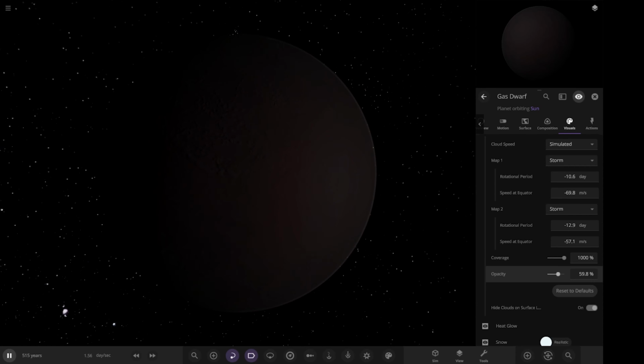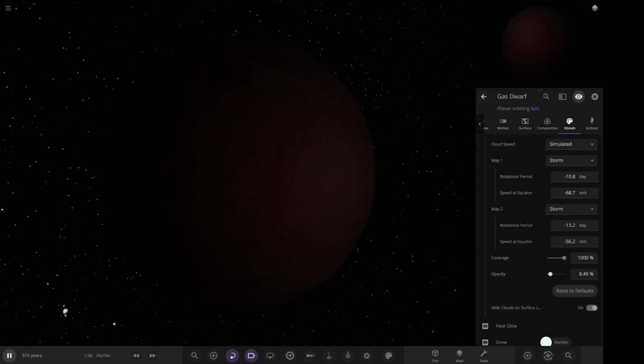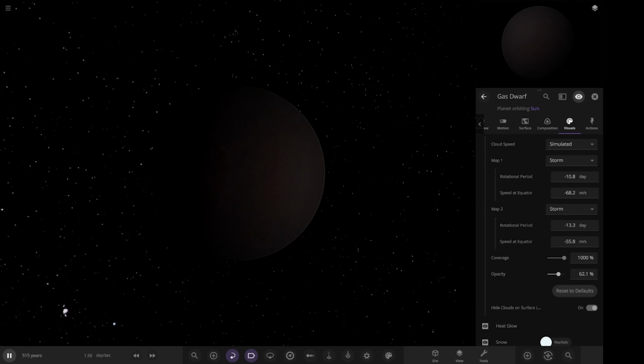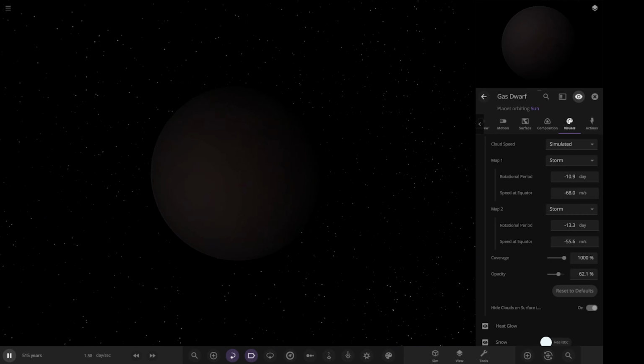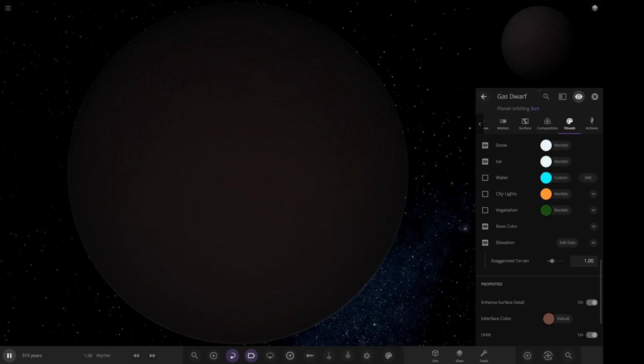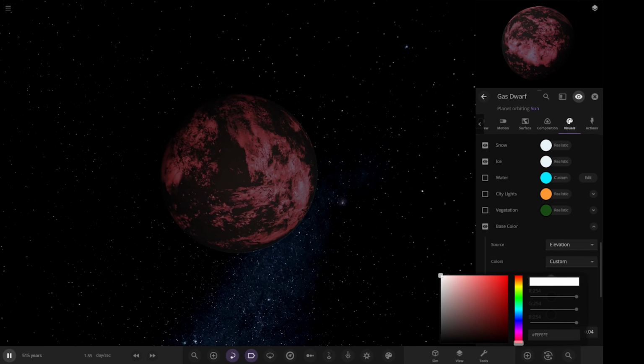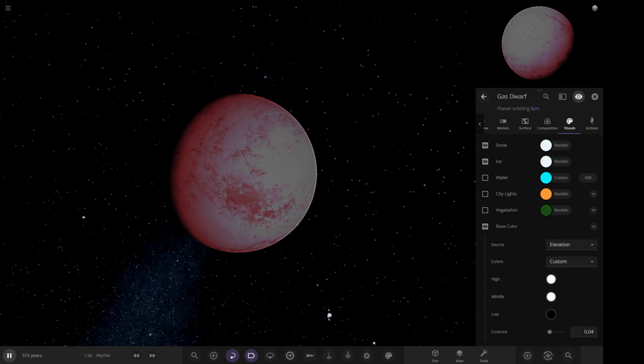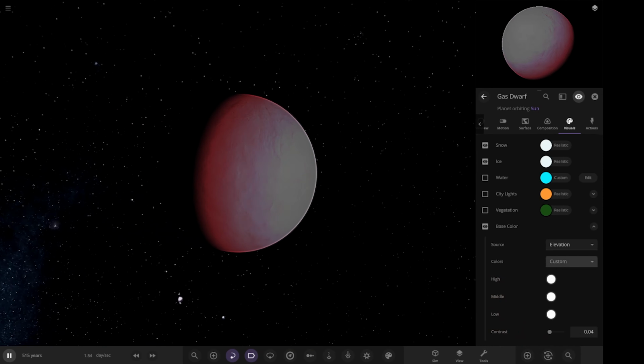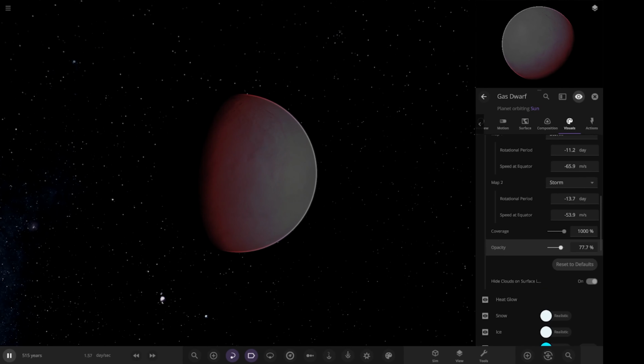So the surface is visible. Obviously, we can fully block it up, but you do want a bit of that showing, I'd say. But again, I think underneath the surface needs to be evil. Yeah, let's have it as like a frozen surface. Oh, okay, that's looking better actually. Let's just do that. Then put the coverage all the way on.